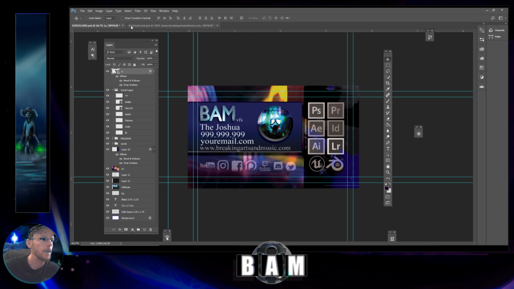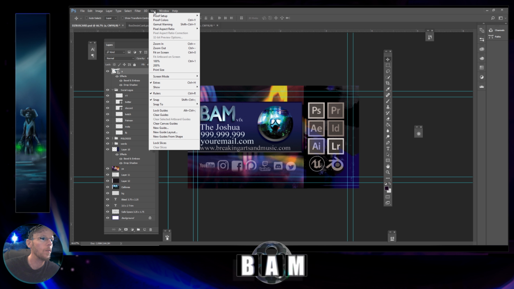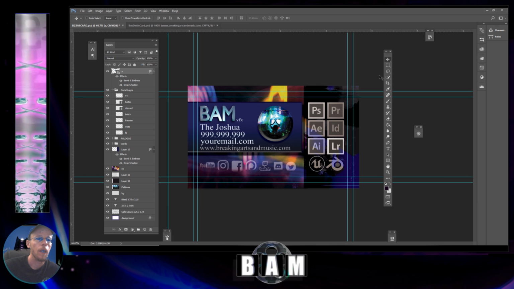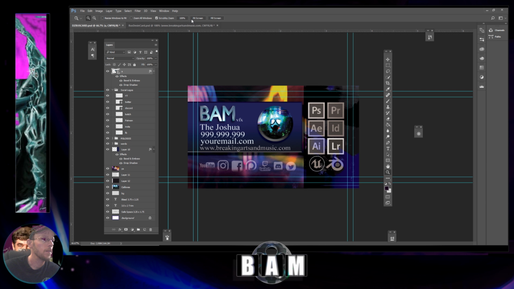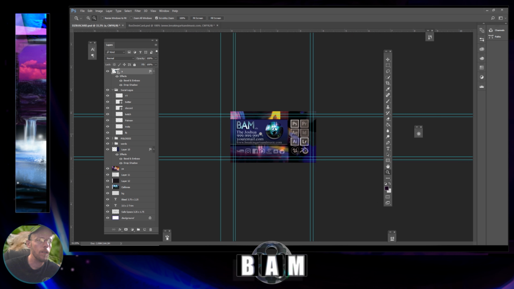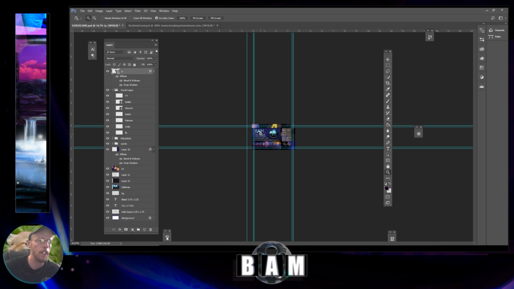Let's go to view real quick, or we'll go to the magnifier and go fit screen. Can we do actual size? Oh, we can't do actual size anymore. Oh yeah, it's at 100%, so that is definitely a good way to shrink it down and make sure it translates.